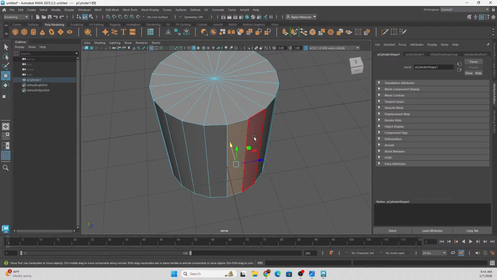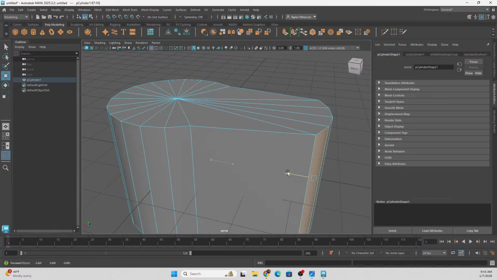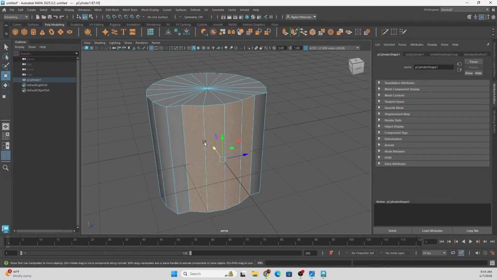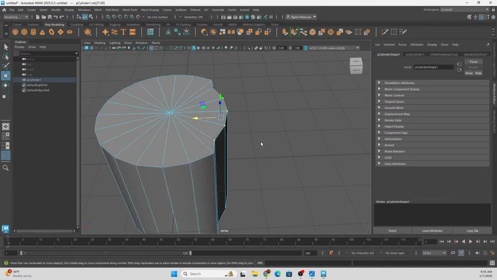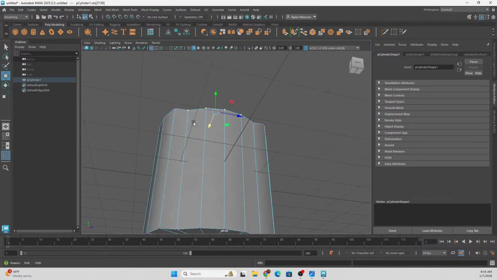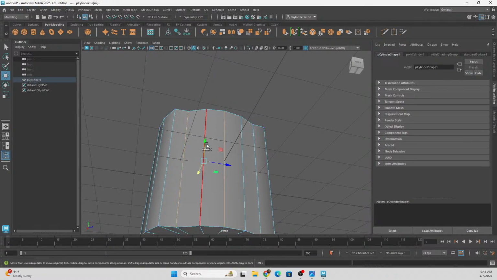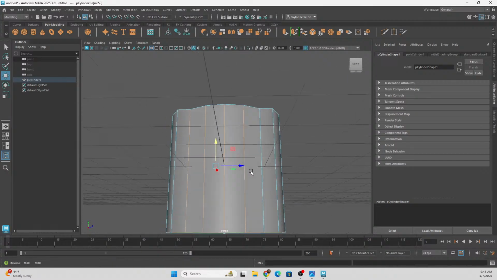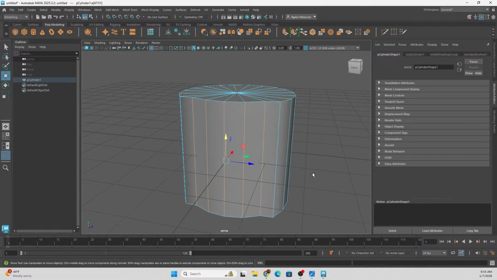If you hold down Shift and click other faces, you're adding to the selection. And I can move multiple faces at once. I can also do the same thing with vertexes. I can move multiple vertexes at once. And the same with edges. All you gotta do is hold down Shift and then left click, and then that'll add to your selection, right?